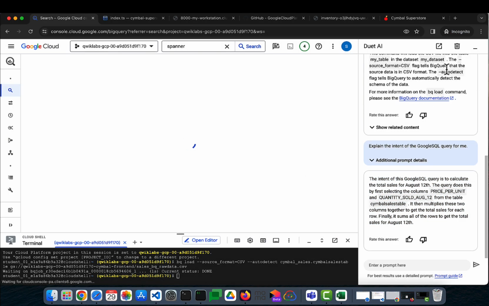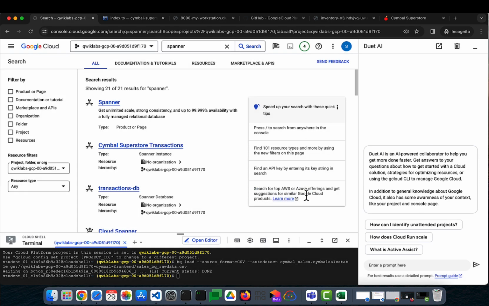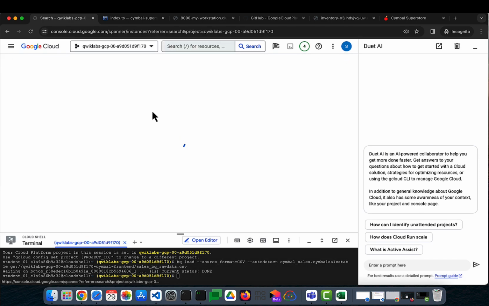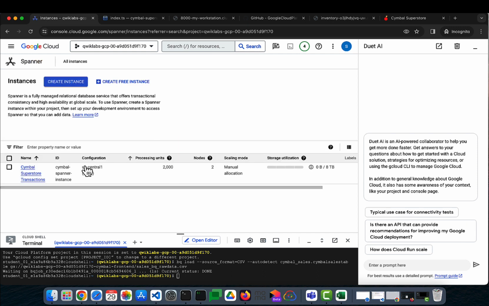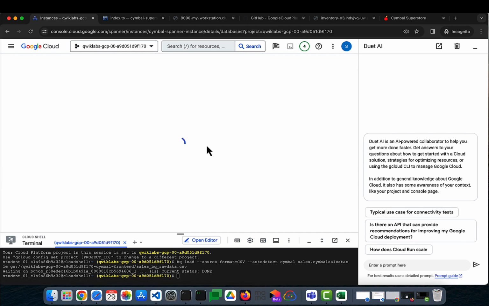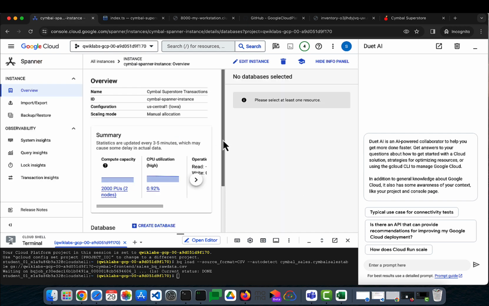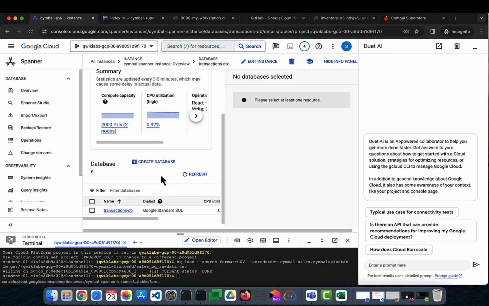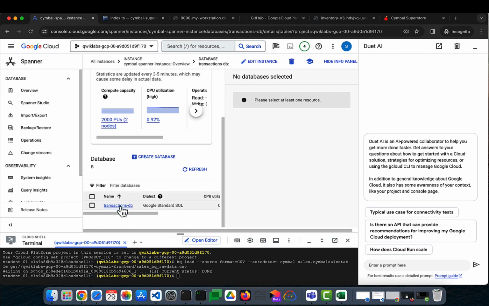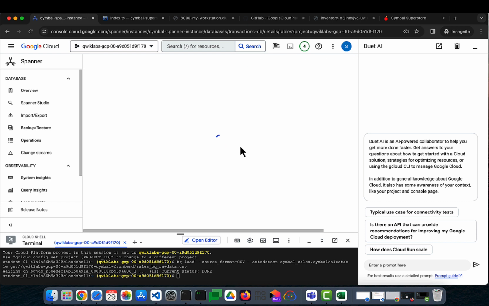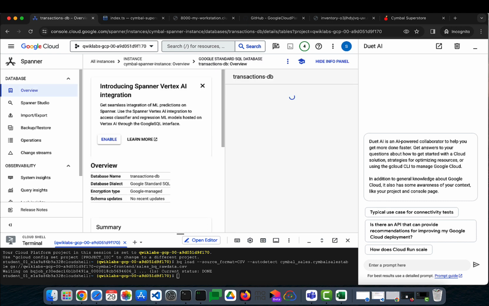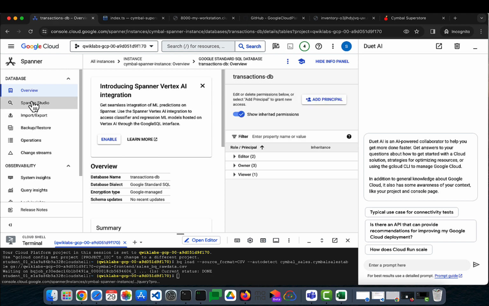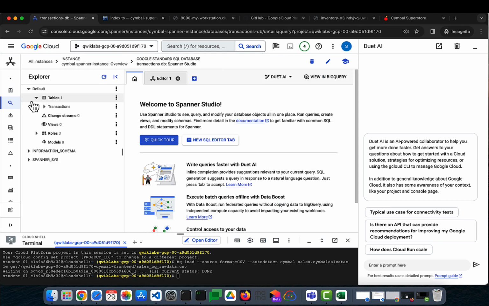So the next thing I'm going to do is to try something with Cloud Spanner using Duet AI. A Spanner instance and database containing the sample sales transaction data has been pre-provisioned for this exercise. We are doing this in Quick Labs. So here we are, we have the Spanner dashboard, and you can see there is a transactions DB which is already created there, and clicking on that will help us to open up the symbol superstore transactions.